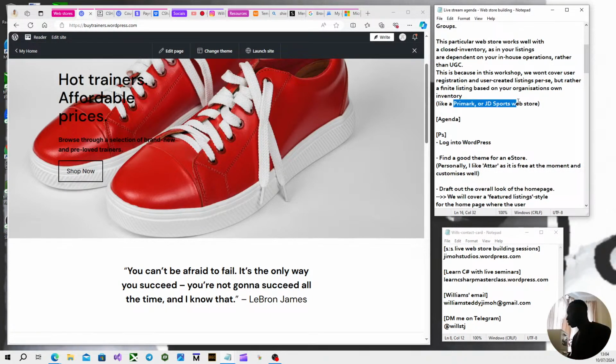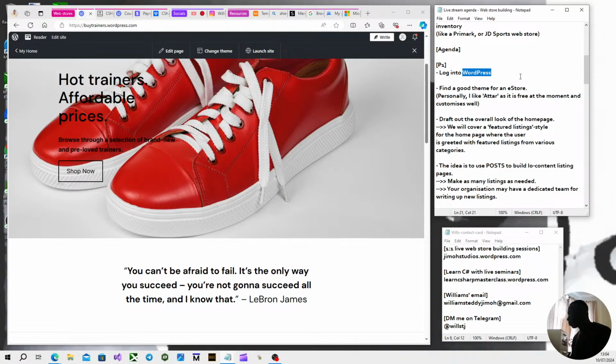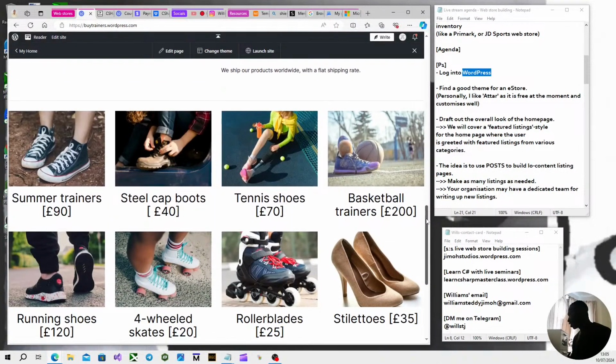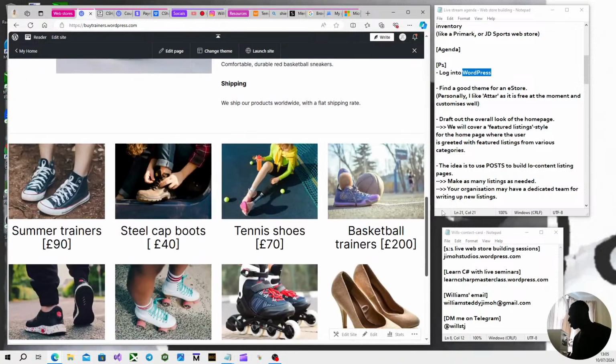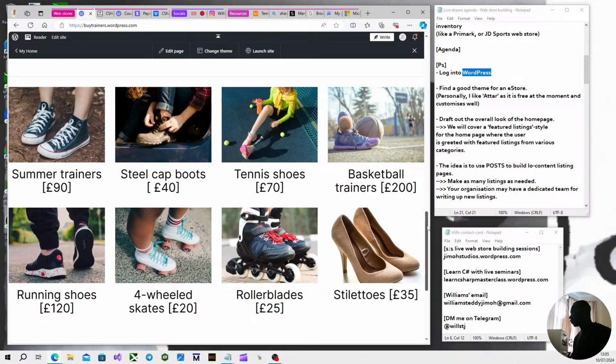So I gave some examples here, as you can see. These highlighted organizations are unaffiliated with this demonstration. First things first, we're going to deal with the WordPress side of things. I already started with this template the other day, and I made a bit of progress off screen. As you can see, some pseudo listings here. This is not going to be fully functioning in the sense that you can log in after this workshop, access the site directly and buy stuff. No, this is just an example showing you how the tools work, such that once you get a grasp of what's actually going on here, you can go off on your own and do what you need to do.